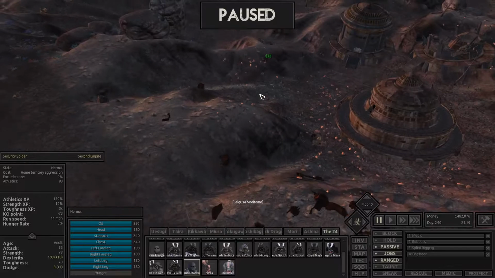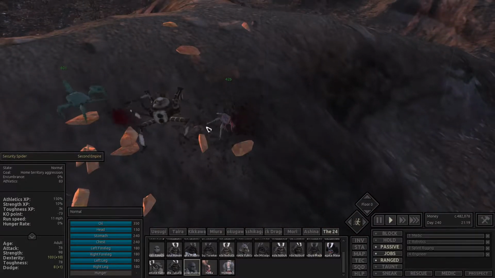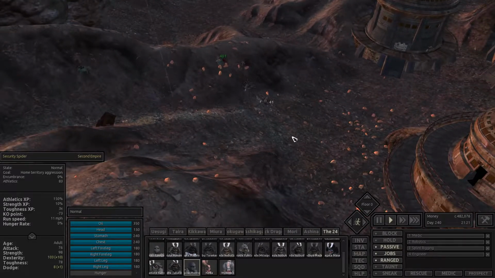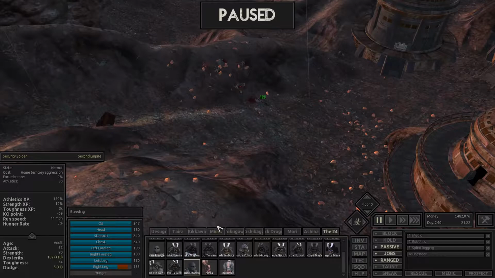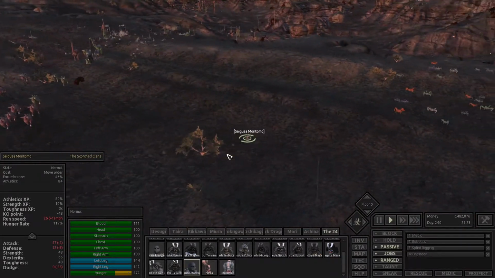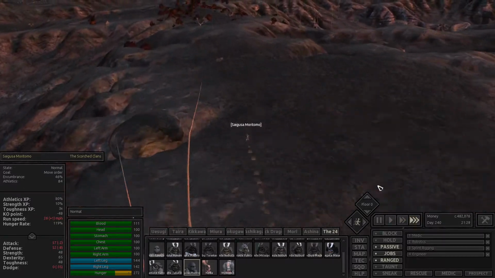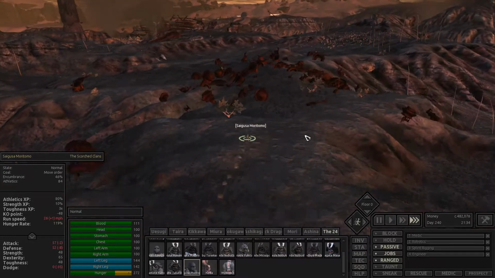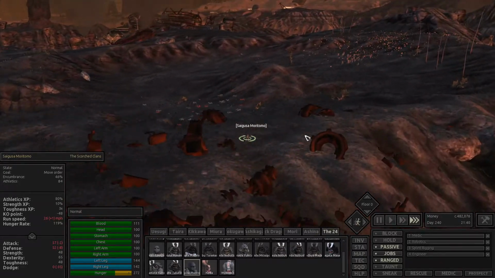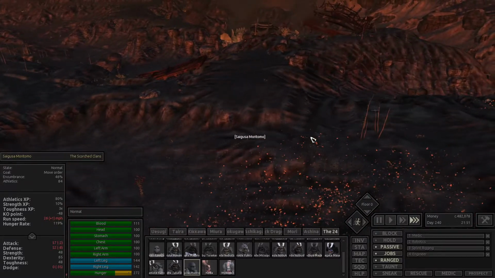$425. That's overkill against the crab. We're going to be coming back quite soon, but now we need our research stuff.